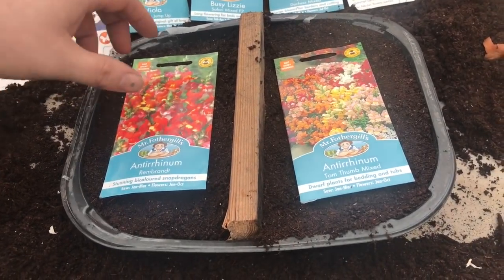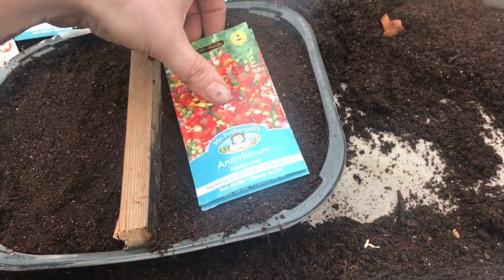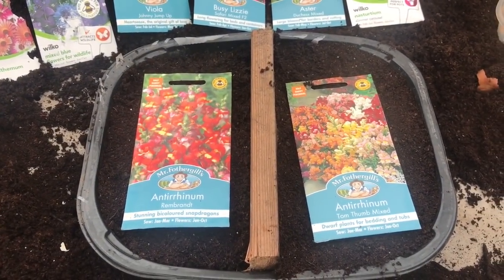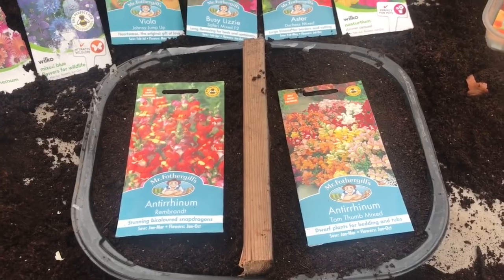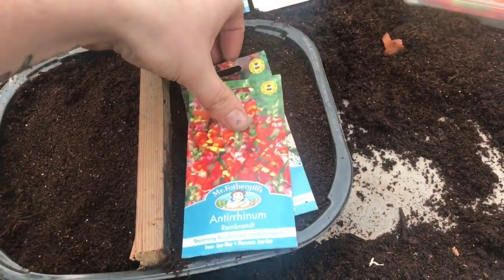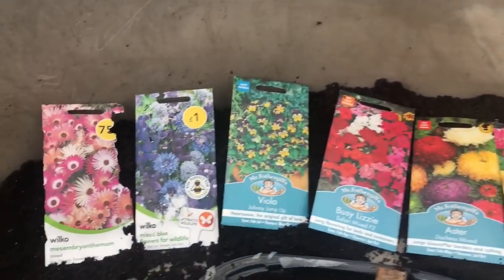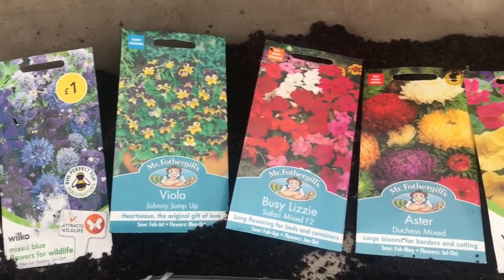So I've put them in this tray here, which I was going to just take a picture of, which I've just done. I'll put them back in my flower tub. Keep all the flowers together. And these are what I've got to put in yet.